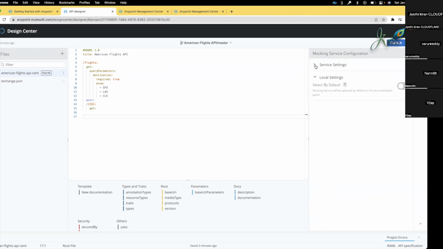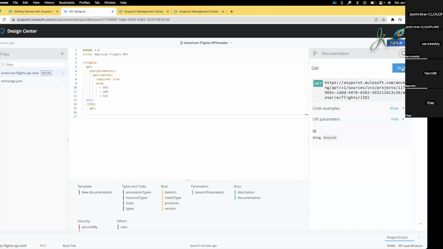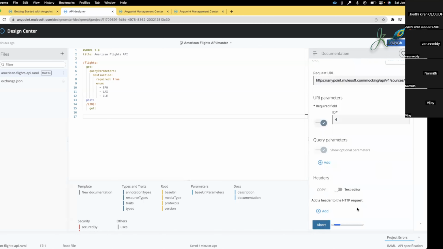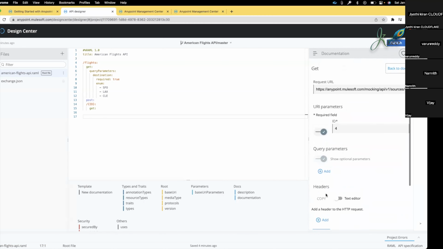So basically the mocking service, whenever you click try it, this URL is generated, right? If I select this URL and put some ID here and then try it, it works successfully here, that is good.